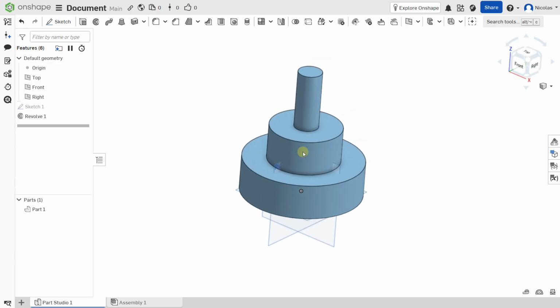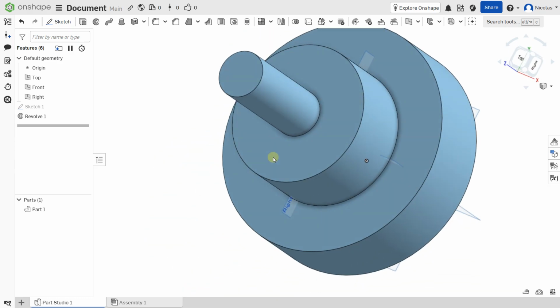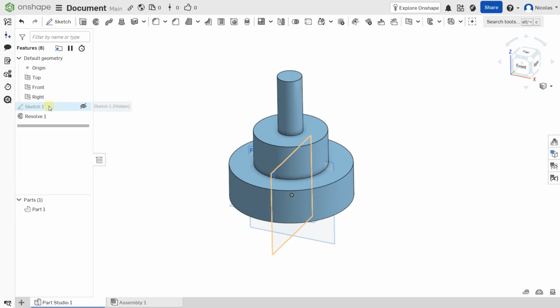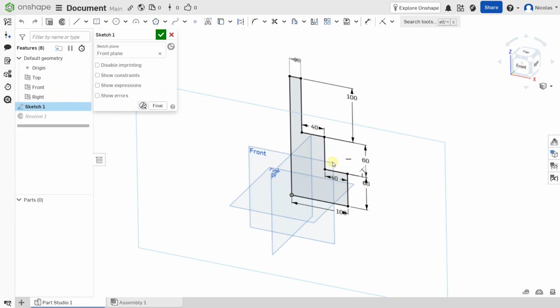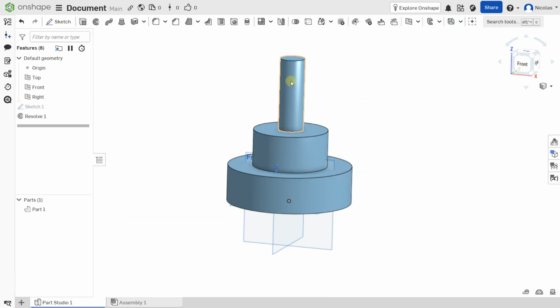As you can see, this is useful because if you use extrusion to do this type of work, instead of creating one sketch and one revolve, you will create 3 sketches and 3 extrusions. It means a first sketch, a first extrusion, then a second sketch, a second extrusion, and then a third sketch, a third extrusion. You can do this type of work with just a revolution. This is why it is pretty convenient. If you adjust your sketch, it will adjust the revolution as well. So if, for example, I want to increase the size here, put 120, it will be adjusted directly here as well.